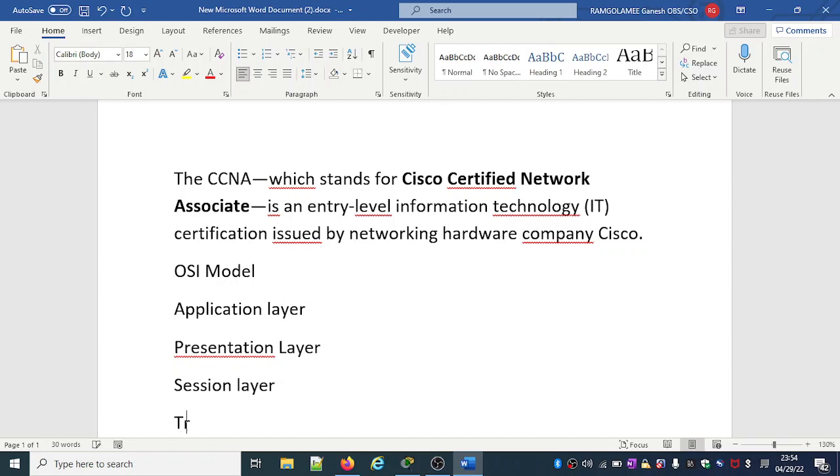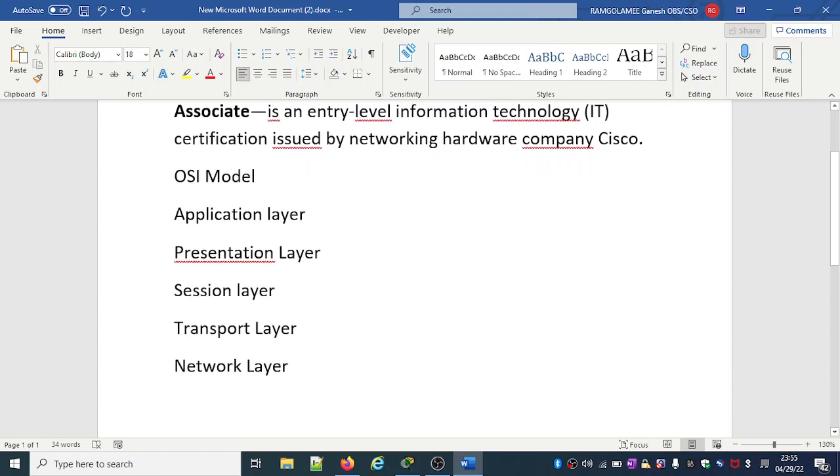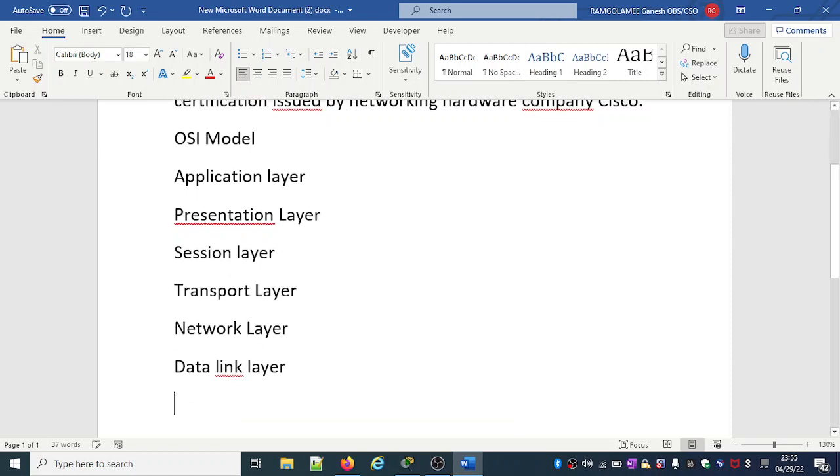Then we have the transport layer. The network layer, the data link layer, and finally the physical layer. So these are the 7 layers of the OSI model.